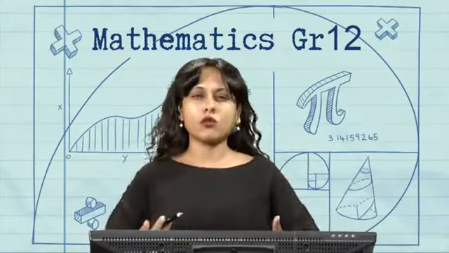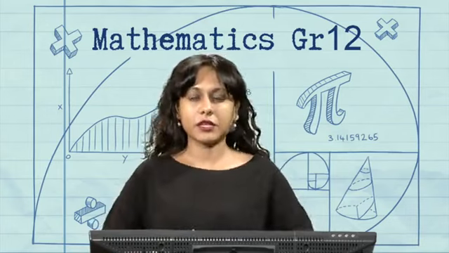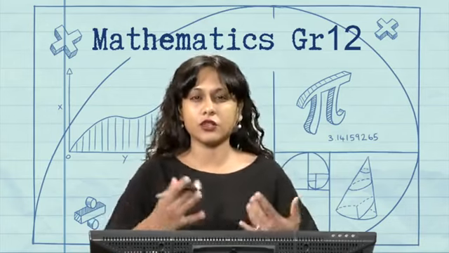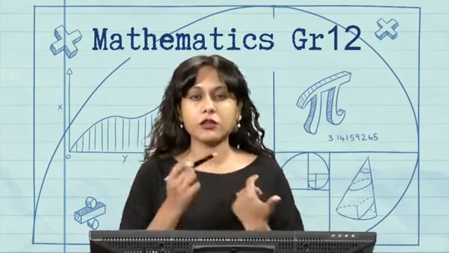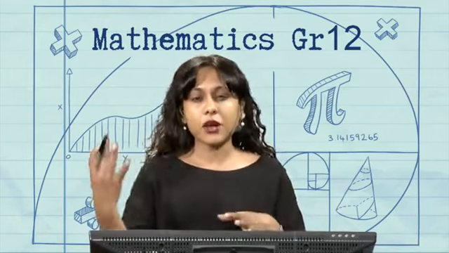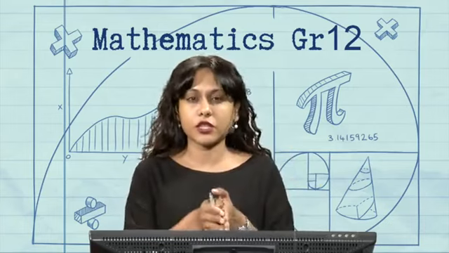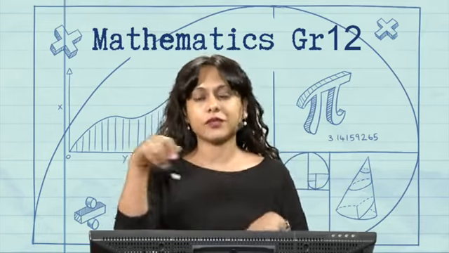So when you're drawing this curve, now remember there's a couple of things that you need to find if you were sketching your parabola. You need to know the shape. So you need to know whether a is positive or whether a is negative. So if a is positive, you get a graph similar to the one I've got on the screen, where you have this happy face graph.